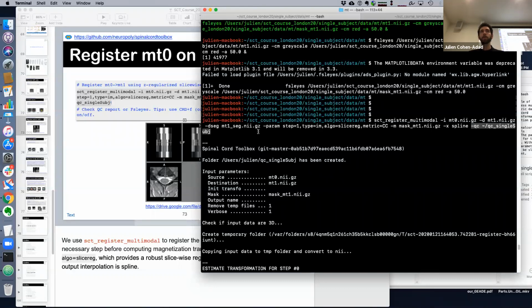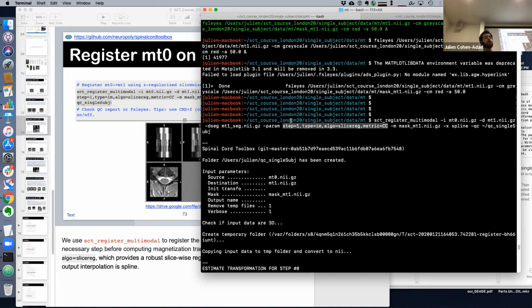and that's the QC reports. Now, while I'm reading this to you, I'm realizing that there is something wrong with this syntax, actually. I did not notice before. Well, the only thing that does not make sense is this. I know, actually. No, sorry, I didn't say anything. It does make sense. So what I said previously is that slicereg is only used for segmentations, but it's not true. It could also be used for images, in fact.